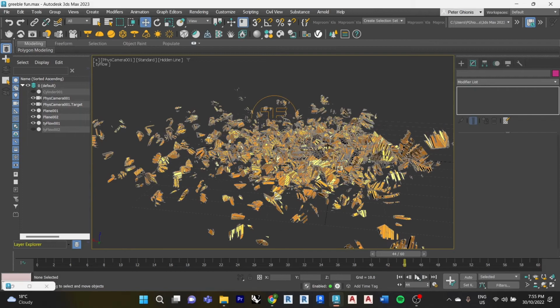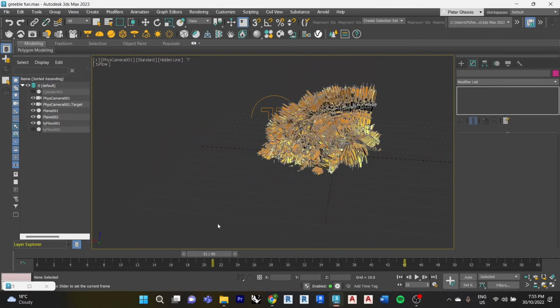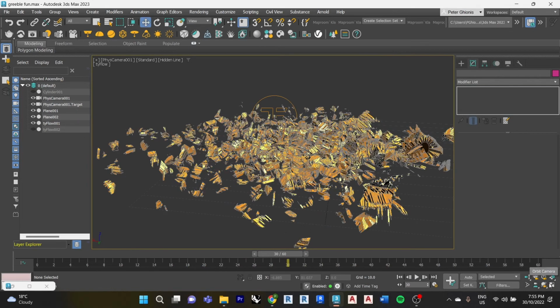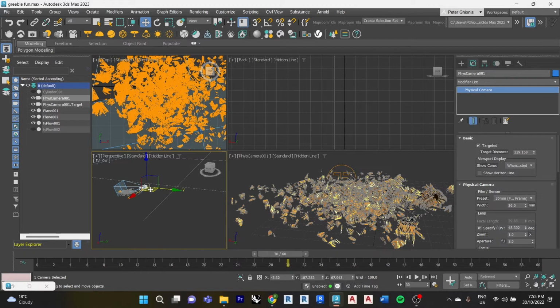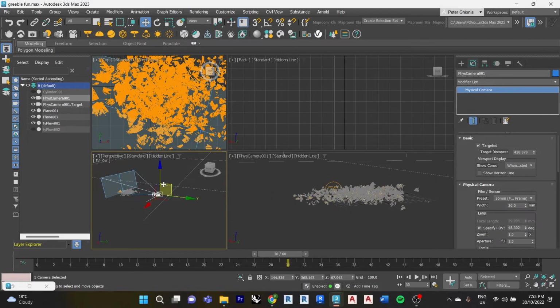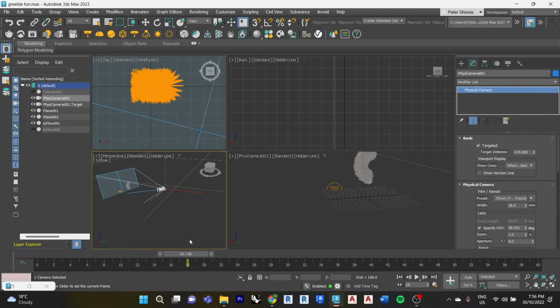So have a bit of a play with this, find your happy medium and the frame that you want to show. So I'm just going to adjust the camera there. You can see that I can move the camera around slightly just to get a bit more of the explosion in focus and in frame.